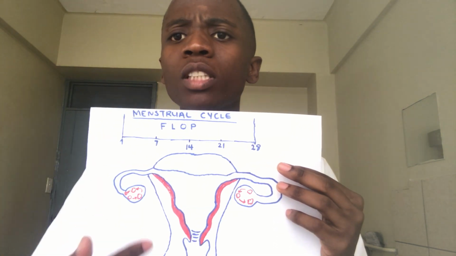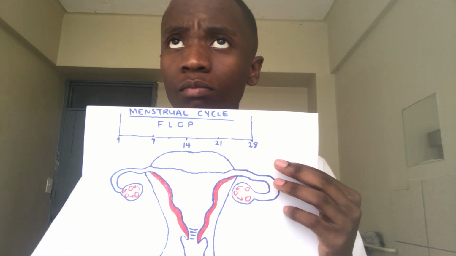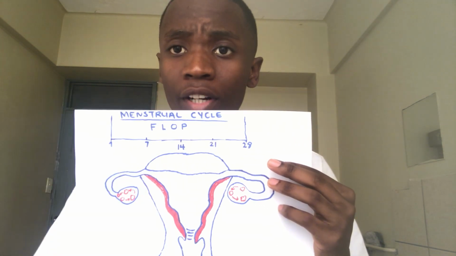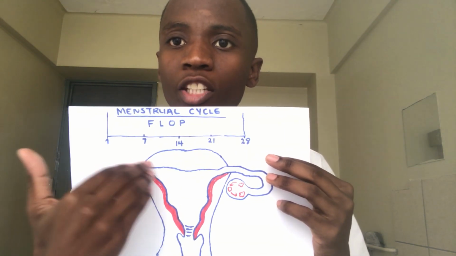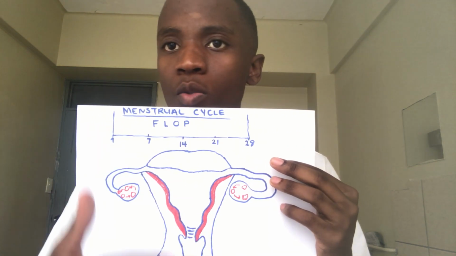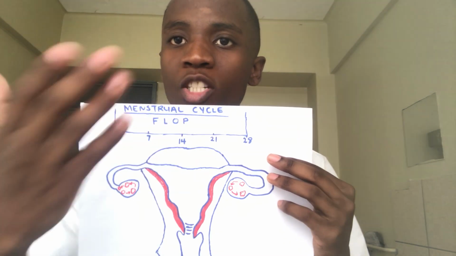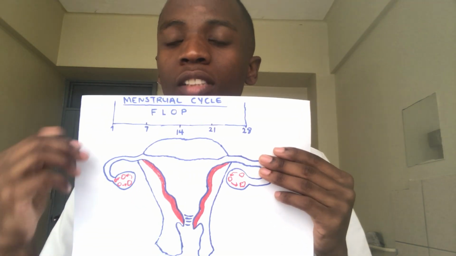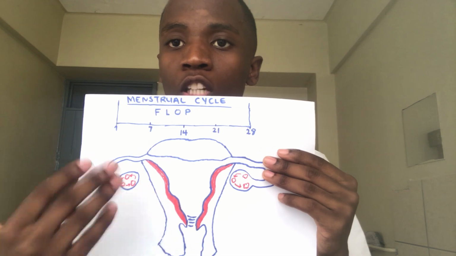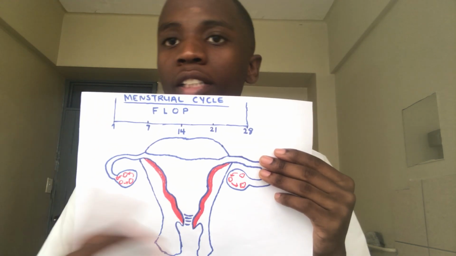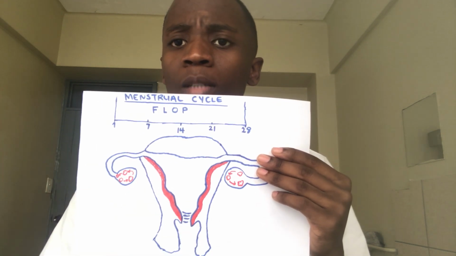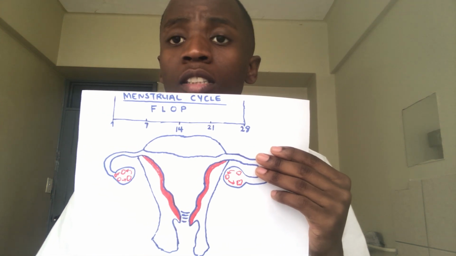What do we talk about when we talk about the ovarian cycle? The ovarian cycle is the processes that occur in the ovary during the menstrual cycle. And in the uterus, what happens? For instance, in the uterus we have menstruation, the breaking down of the endometrium wall, which leads to bleeding. That's why we call it menstruation. That's the process that occurs in the uterine inner lining, which is the endometrium, in the uterine cycle. We're going to look deeper at these cycles and subcycles, don't worry.